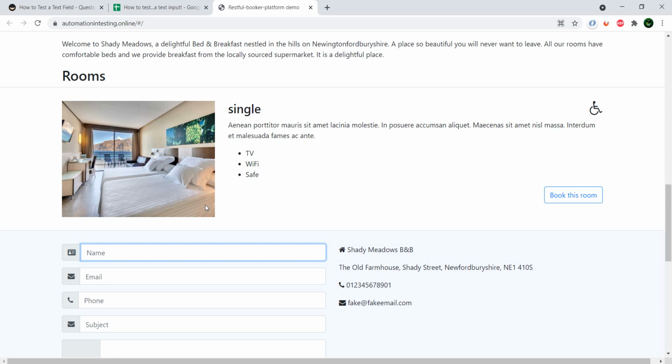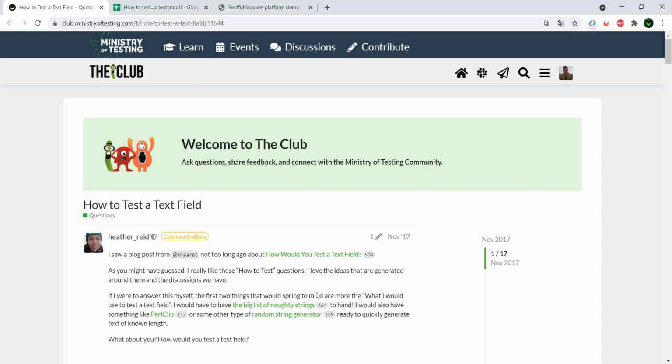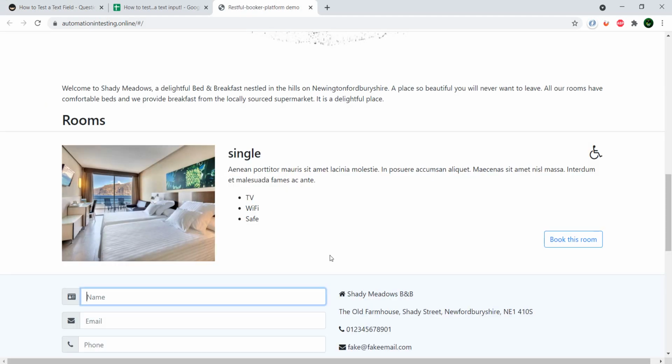you need to show everything that you know when you're in an interview. Don't rush into it. Don't think it's always really easy. For a text field, when you have a look at this link here with the Ministry of Testing, you'll see that you can have maybe 100 different sets of inputs classified, and they're all unique.